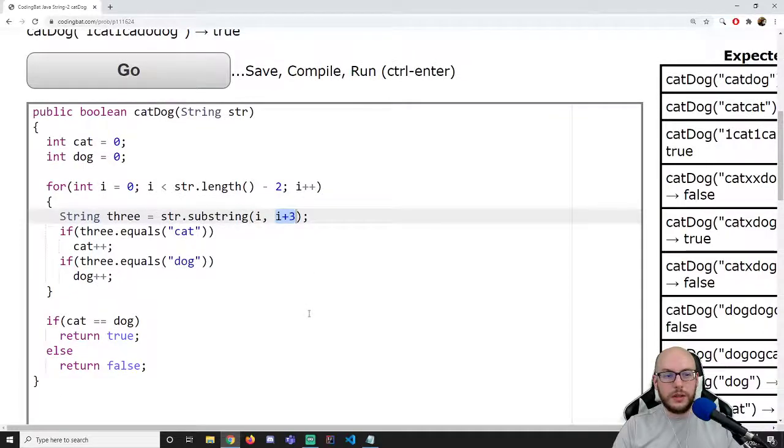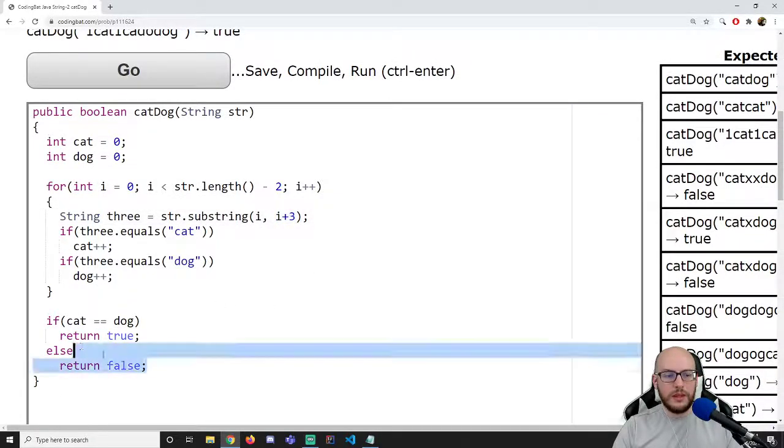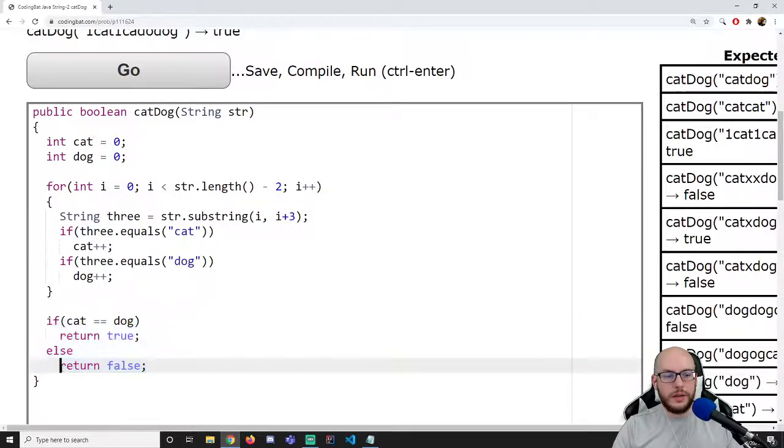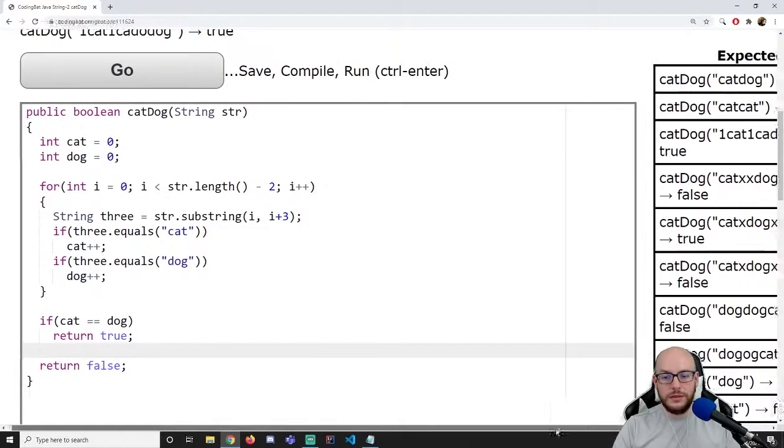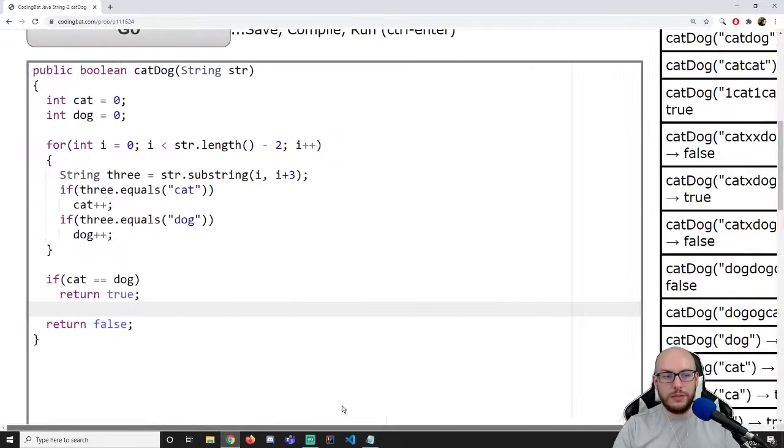Let's talk about how we can clean this up. This one comes to mind right away. I think a lot of people are starting to get into the groove with these return statements, and you recognize that, oh, we don't need this else. I'm going to hit the go button. I'm going to see that we're getting it correct. The reason why we don't need the else is because once we return, we peace out.